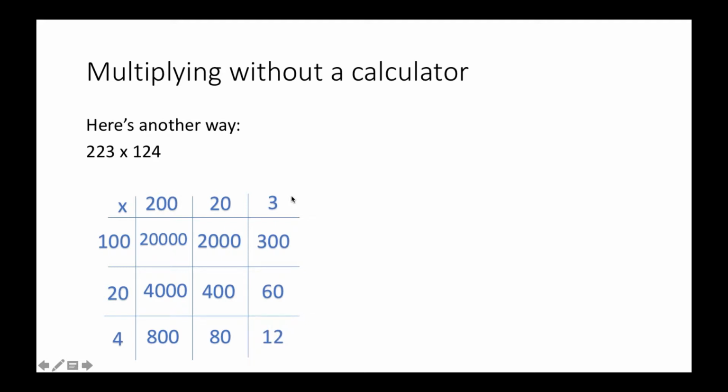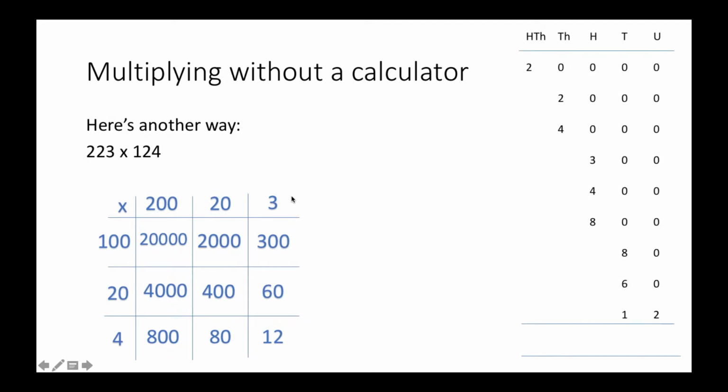Now this one is long-winded when you get much bigger numbers, and that's why I wanted to show you this method first. So now what we've got to do is add all of these together, and that's just so many numbers to add up, and that's why I'm going to show you this other method in a minute. Now you can still use the column method for these, but when we add a 0 for the tens column, when you go onto the hundreds column, you need to add 2 zeros. Okay, if there's any problems with that, and you're doing this as part of a course, then we can go through them in some of your free one-to-one lessons.